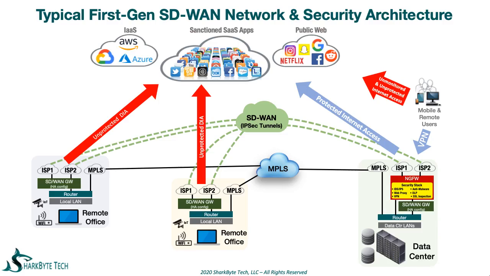It was typically implemented with a central security stack at the data center, so that's where the corporate firewall was. This made management of security easier at the expense of branch office latency and end user experience to the cloud. As cloud usage increased, that degradation of end user experience became more and more of an issue. When this topology was implemented with direct internet access at each branch, security was often compromised by the very basic nature of any firewall that was built into the SD-WAN appliance. It was essentially consumer grade. Some companies addressed that by actually implementing a next-gen firewall at the branch locations. Many others did not. So this is definitely an area that needed to be addressed for SD-WAN to move to the next phase.